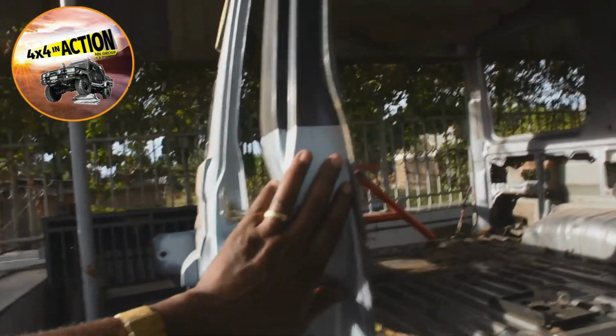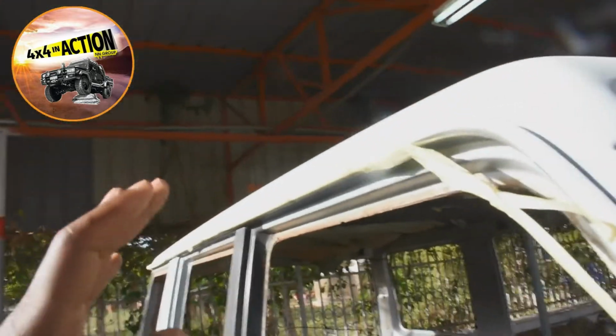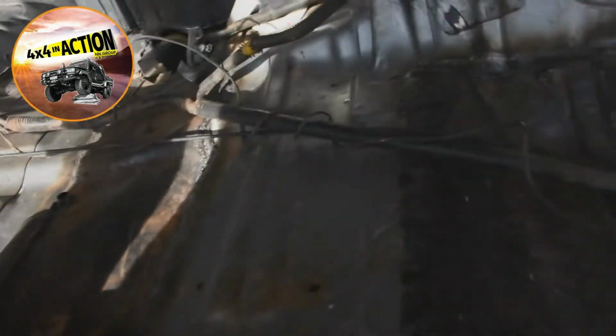This is the original color, as I said earlier, and this is black. We'll maintain this black. On top, I think we're going to maintain the white, but I'm still looking for the paint which will match our Land Cruiser. And you can see the floor here. We have already applied the Bondex.